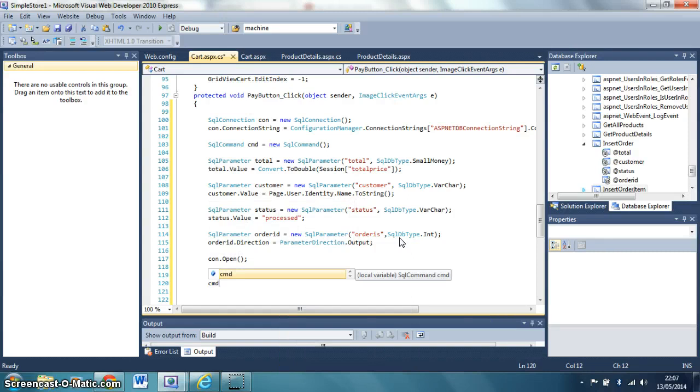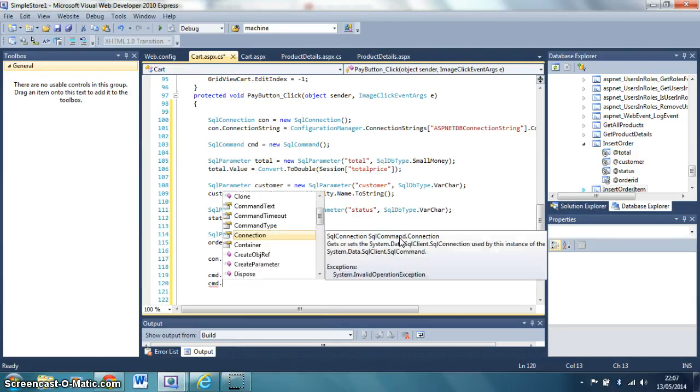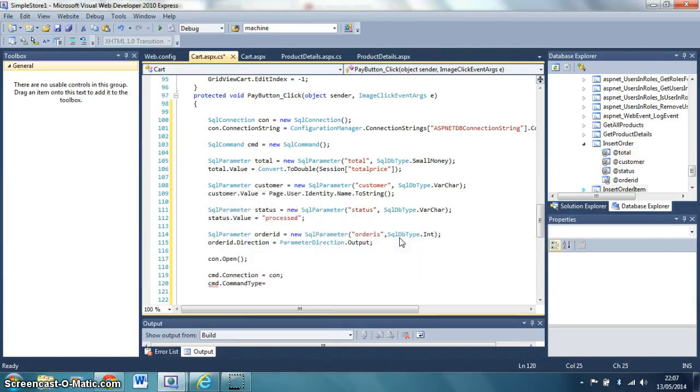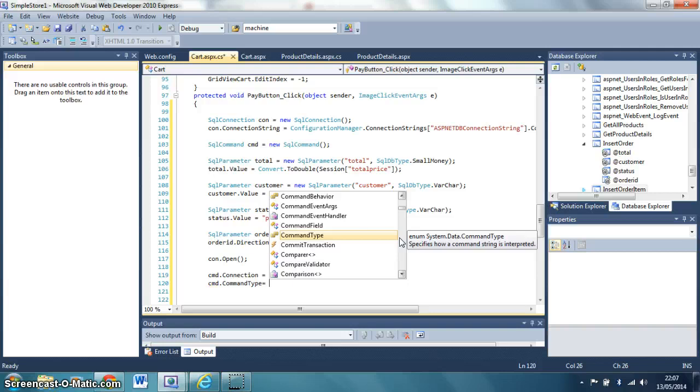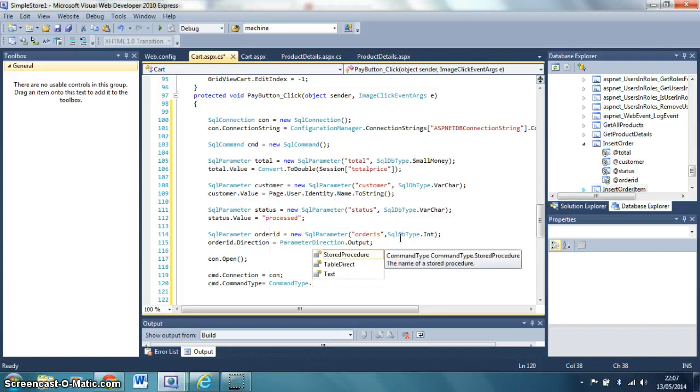The command.commandType is going to be equal to CommandType.StoredProcedure.